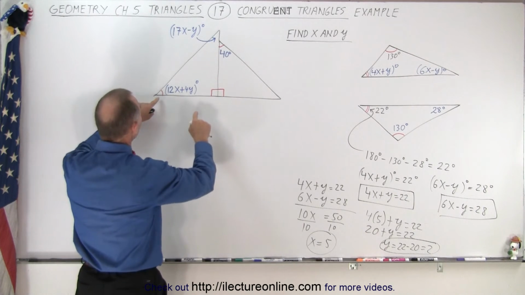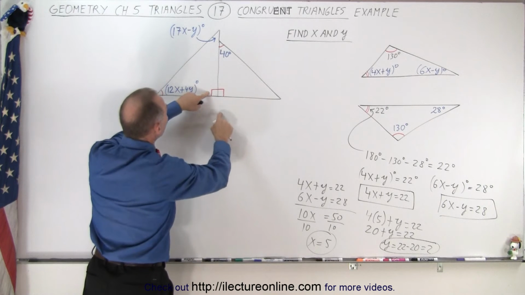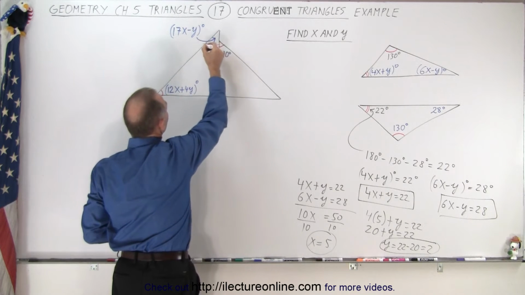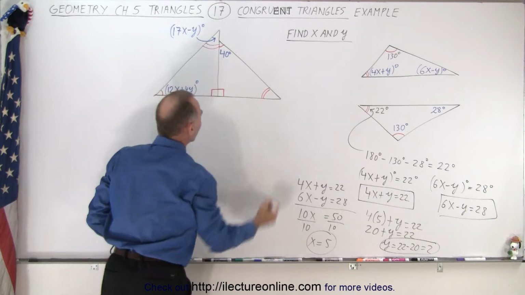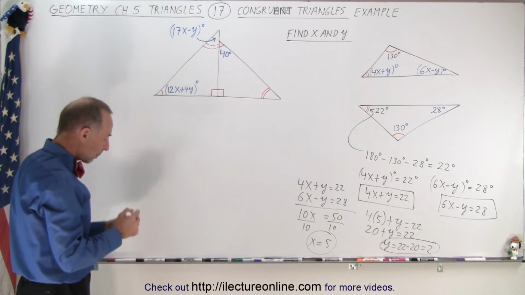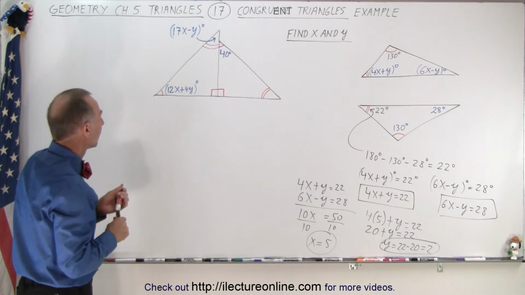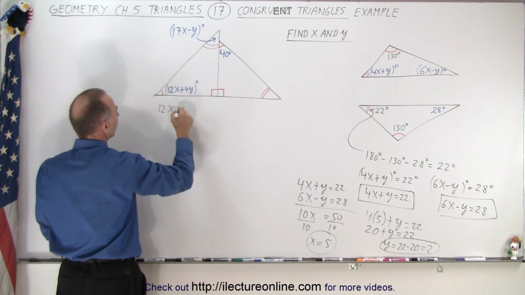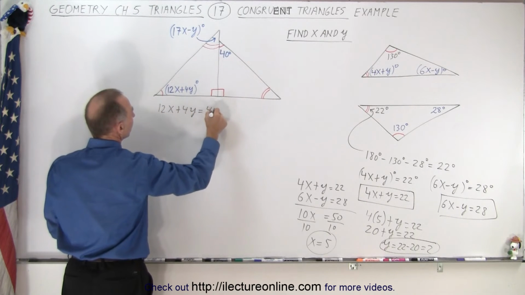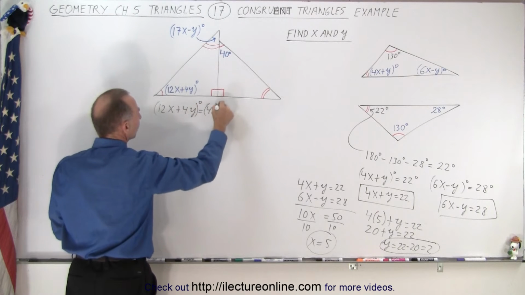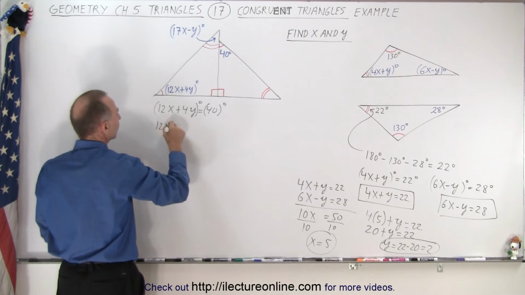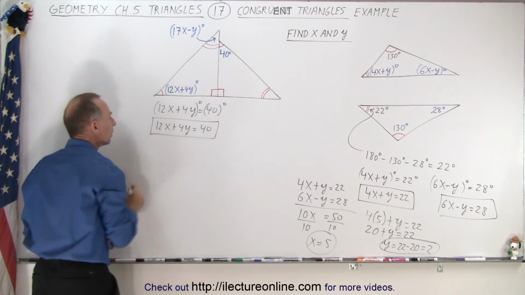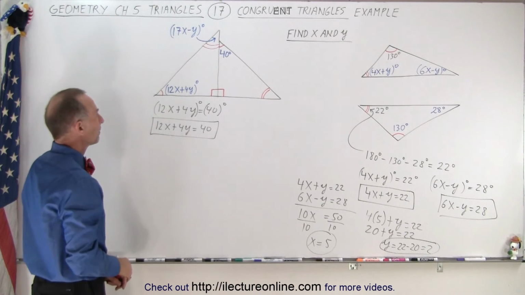So now that we know that we have this angle being congruent to this angle and this angle being congruent to this angle, that means that those two angles must be congruent as well. So I can indicate that by putting two little curved lines like that. Okay, now I'm ready to try and solve for x and y. Notice if this angle is congruent to this angle, that then implies that 12x plus 4y is equal to 40. Because, well, first let's put it in terms of degrees, and then we can simply state that 12x plus 4y therefore must equal 40. So there's our first equation, but it has two unknowns, so we can't solve that yet.